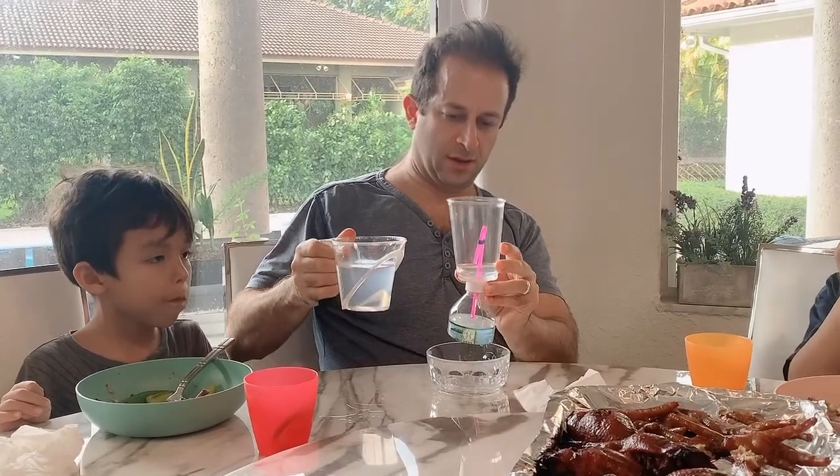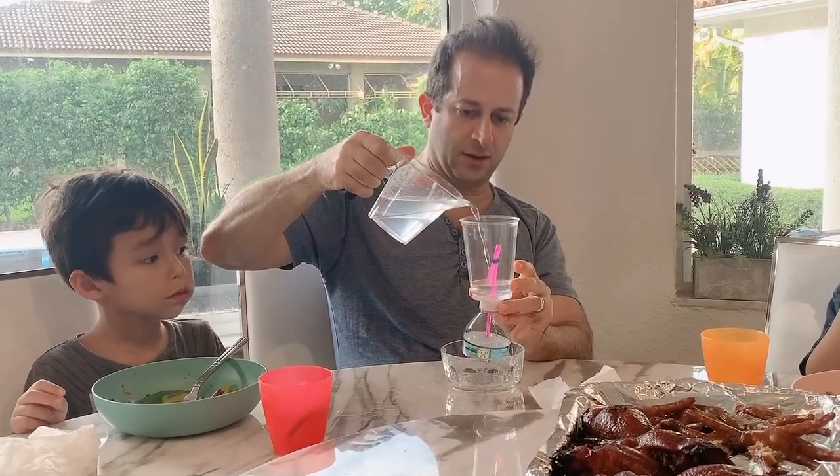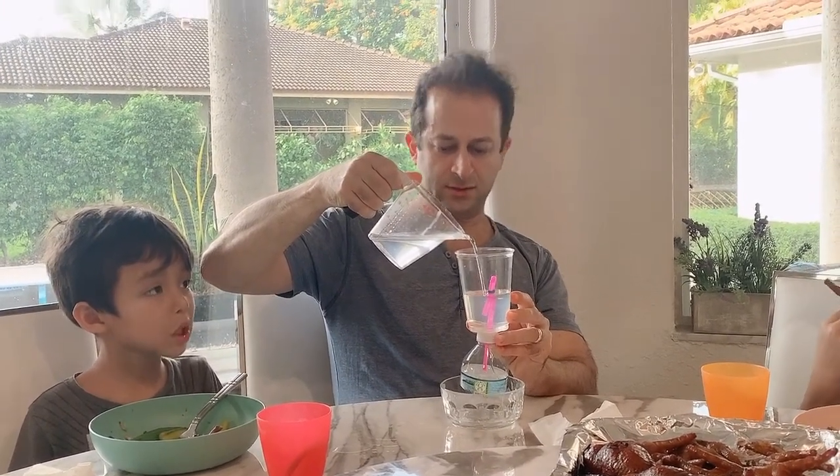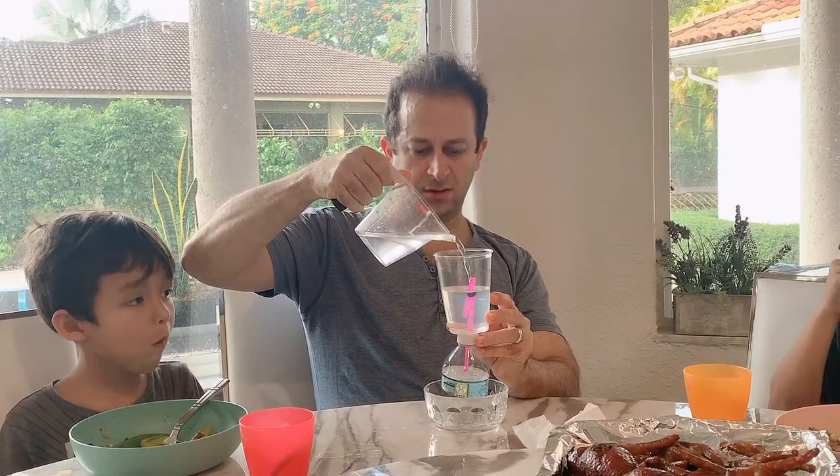Now we're going to try pouring the water in again. And the water's not coming. But now, look, I didn't even get over the top that time. So I think the reason that you have to get all the way to the top of the straw and past the top of the straw the first time is because of the air that's in the straw. So you have to get past the air.